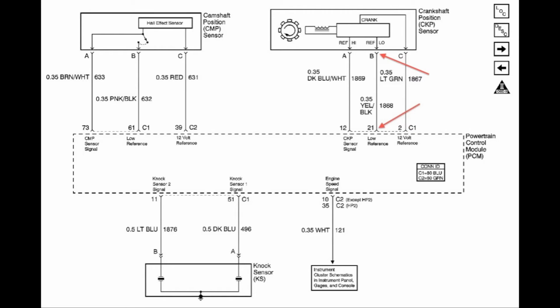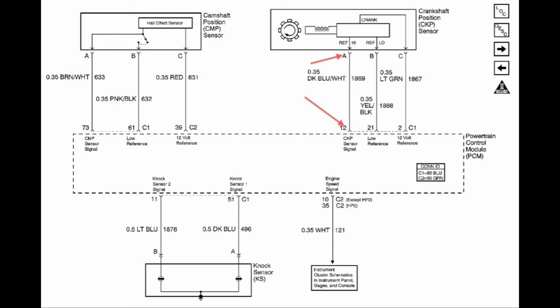The next circuit to check is the low reference. This is the sensor's ground and should always be negative 12 volts. Again, check this with the key on, engine off, and use connector C1, pin 21 of the PCM, or crank sensor pin B. The last circuit to be checked is the signal, which can be hard to do with a DVOM. Using the voltage setting, you can start the vehicle and look at your measurements. At PCM connector C1, pin 12, or the crank sensor connector, pin A, you should see around 6 volts because the sensor operates from 0 to 12 volts and you are watching the average.